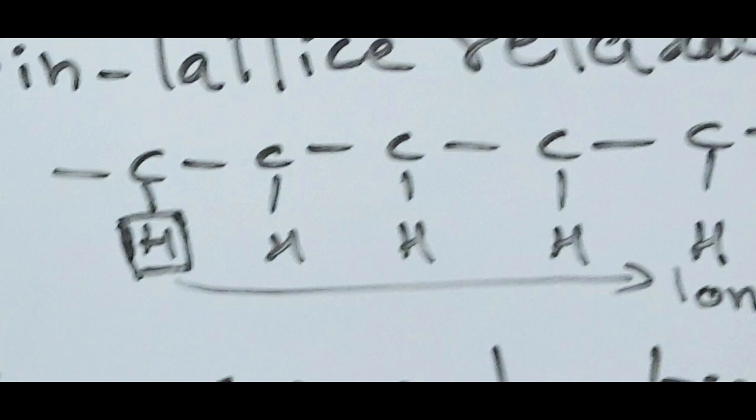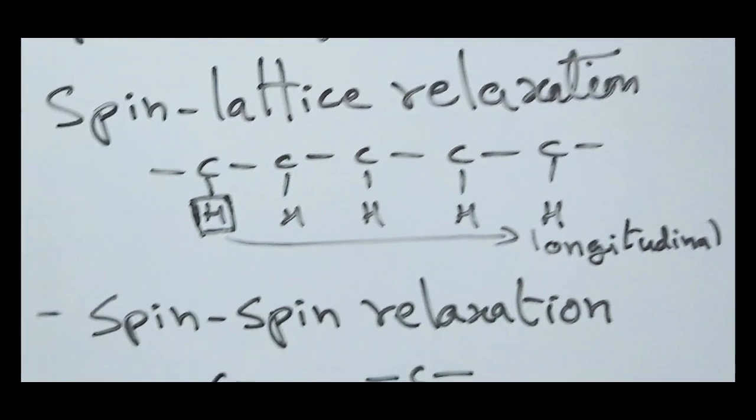So the organic molecule may have 3 carbons, 4 carbons, 5 carbons, even 1 carbon, methane. If one hydrogen is promoted, the remaining 3 hydrogens, if they are in the ground state, can receive the spin. The spin of one excited proton can be transferred to the remaining 3 protons. So it is spin lattice relaxation. The spin lattice relaxation is also called longitudinal relaxation. So there is another name for this spin lattice relaxation process.